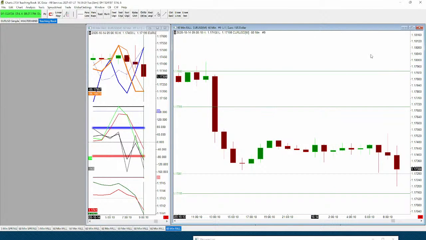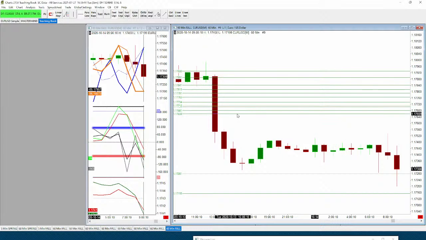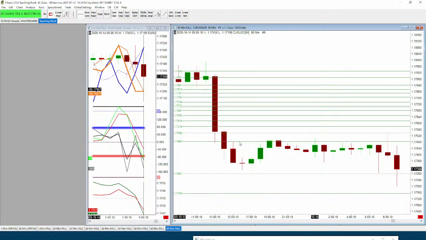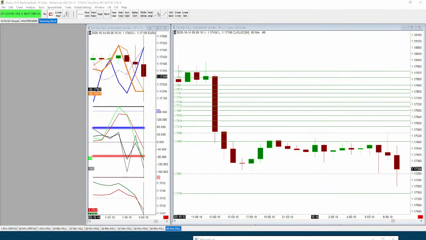Does that mean that those are going to be useful to me? No, absolutely not. Which means I can do this, right? And every single one of those lines, I can find a level of support and resistance. How is that going to help me, if at every inch there could be a line that I could validate if I go back far enough? How is that useful? It's not. But if I have an indication telling me, hey, there's a valid line, then I can go and find one and forget the rest. That's the power of the indicators, right?